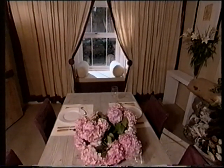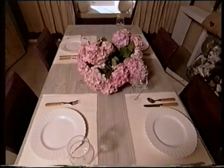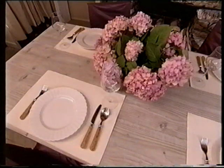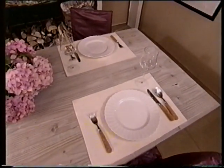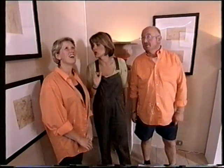Look at this table. It's just a cracking table. Lovely. Good old Andy worked his little socks off on that. These are roofing joists on top of the table. Roofing joists? I'm taking them off my extension. Put them in lime wax, and wax them down, make them look really good. I can't believe it's the same room. Tremendous. Of course, you can always wash the walls if it gets dirty. Just take it down.